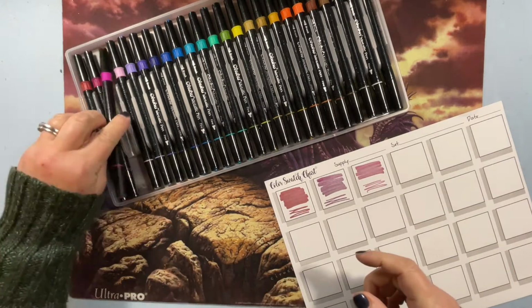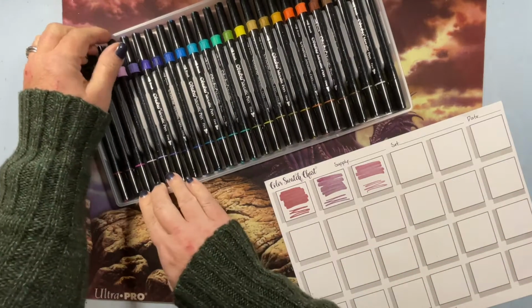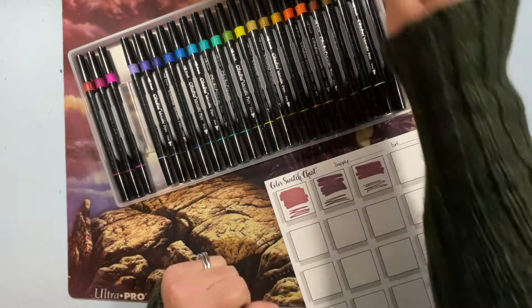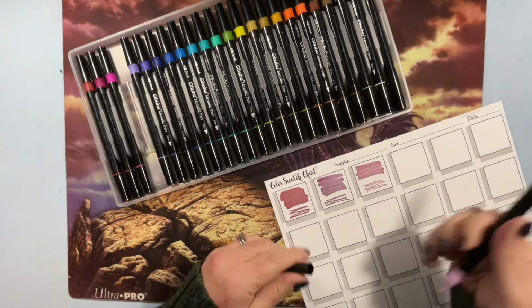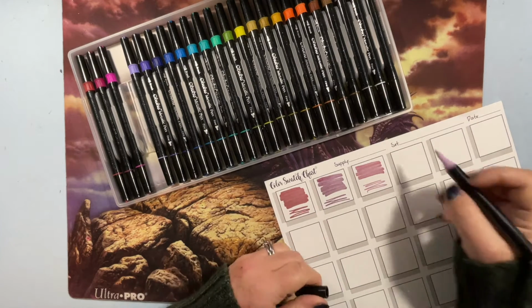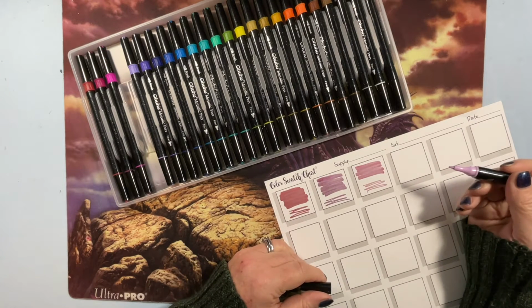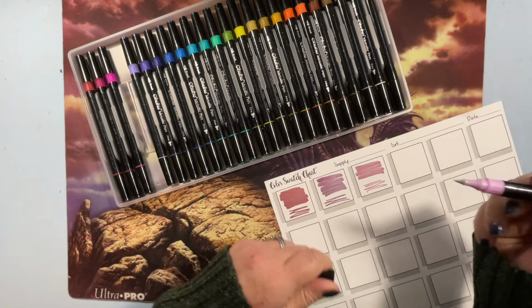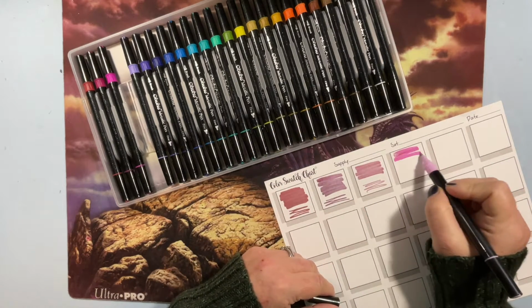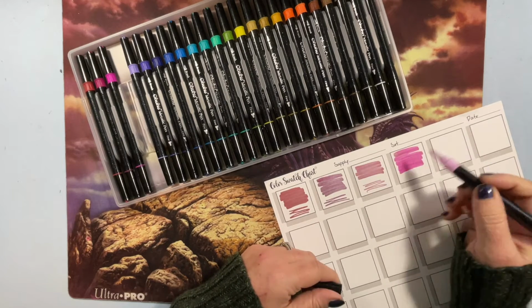I just thought they would be fun for Christmas. I don't really have any metallic markers. I have like three of the Nouveau glitter markers, and they're awesome. Oh, sorry. What's wrong with me? Get the right end, Tammy.